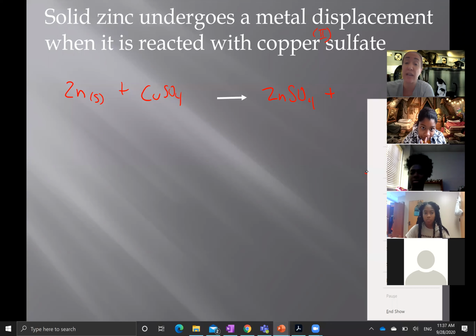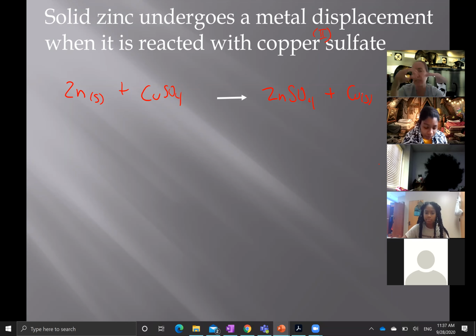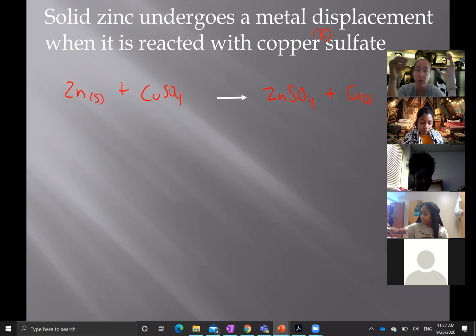Ion. As an ion, as a solid. It's going to go as a solid. So copper is a solid. I started with this even though you don't know that a metal displacement is a type of redox, so you guys can start realizing how the questions are going to be worded, right? So you should know all of this nomenclature. It's really easy if you just sit down and read and do it.